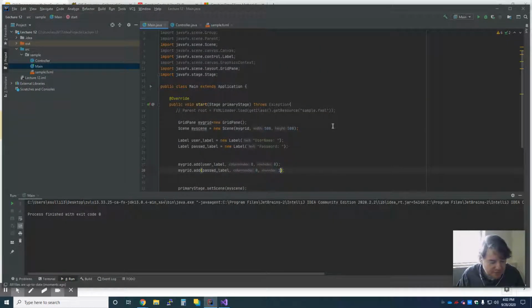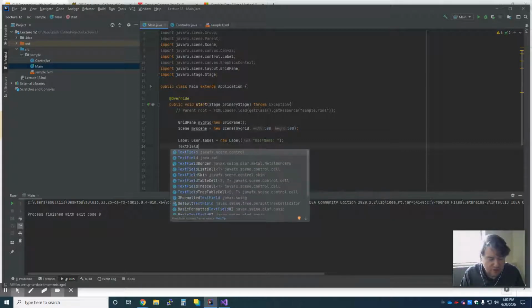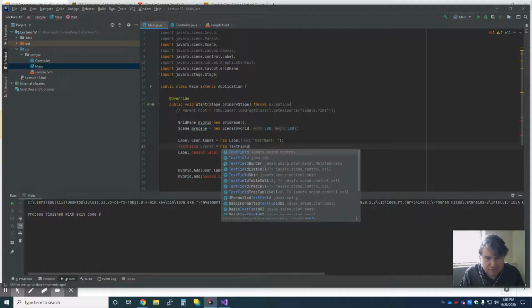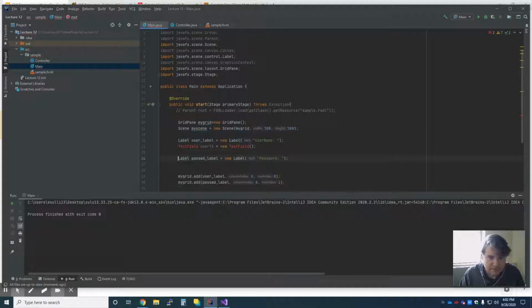All right, so the next thing that we need is an input box for them to actually type in their answers. So I'm just going to keep these things together. This time I'm going to call it text field, and I'm going to call it user text area. I'm going to say new text field. And likewise, I'm going to use another one, which is called password field.